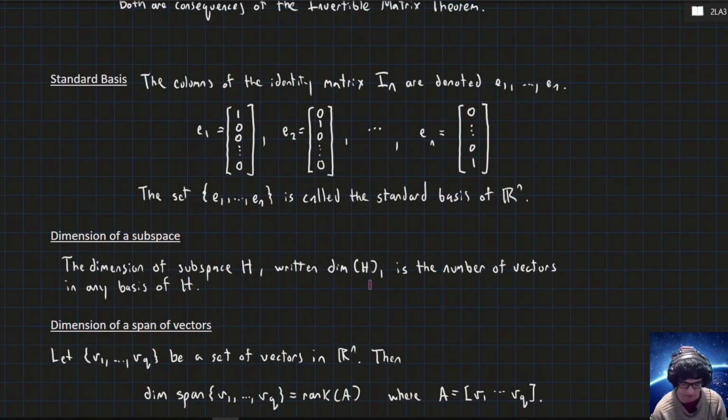Now I'll mention how you can tell what the dimension of a span of vectors is. As we said, the span of a set of vectors is always a subspace. So suppose your vectors are v1 through vq, and our subspace is the span of the vectors. The dimension of the span is just going to equal the rank, where you're looking at the matrix with the columns set to the vectors. Remember, the rank detects the largest set of independent vectors among this set of vectors, and that's going to tell you how big the span of these vectors is.